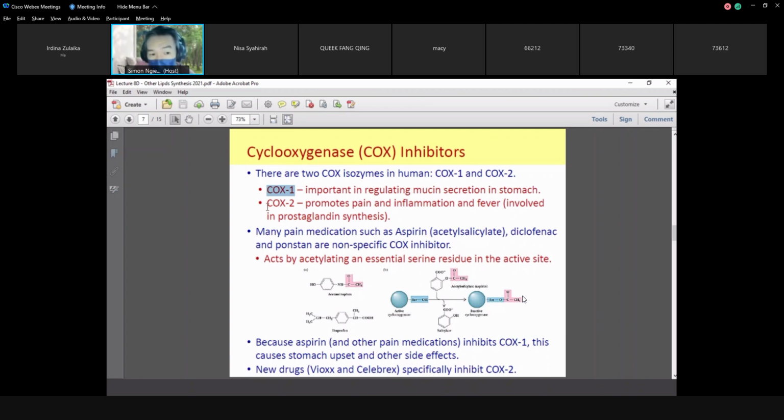Whereas you have COX2, cyclooxygenase 2, which is very similar to this, the isozymes or isoenzymes, where these two are very similar in structure but still take part in doing different things. This one helps to control the mucin secretion, whereas this one helps to promote pain, inflammation and fever. It's basically involved in the inflammation process. When you have a certain part that is inflamed, it could be the whole body, or certain localized places.